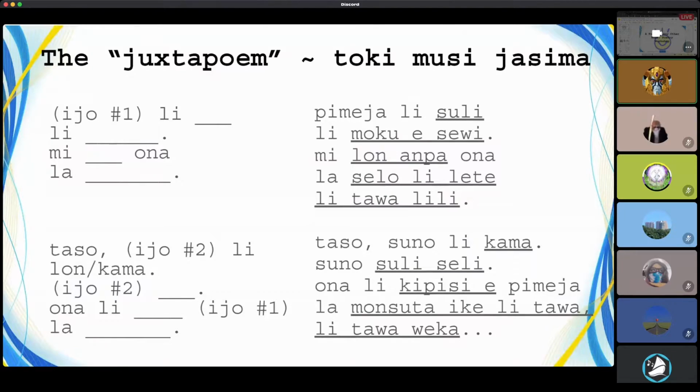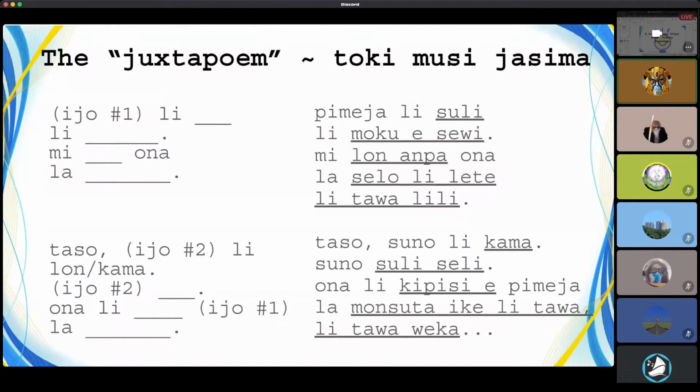So it's just taking 2 things. In my example on the right here, it's pimea and suno. And you're just contrasting them, and I'll explain how it works, and then you guys will all write your own. So, io number 1 is in this case pimea, li, and then an adjective or one simple small verb. Li, longer verb phrase.